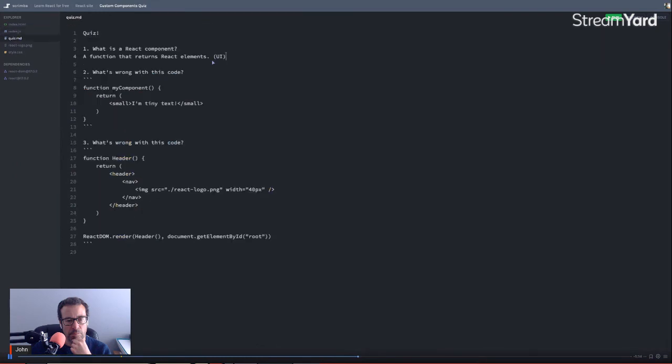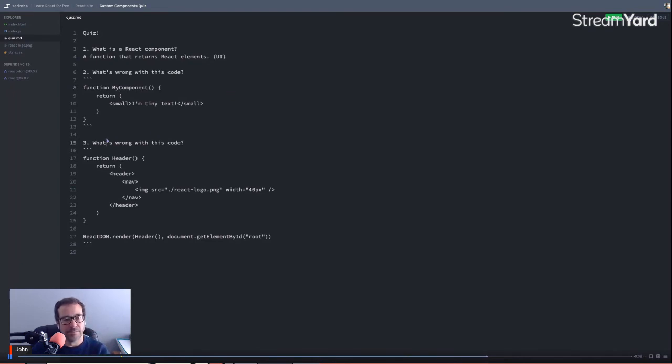Okay, let's go to number 2. What is wrong with the following code? It's a really small difference, but it's an important one. Any components that you create need to begin with a capital letter. This is called Pascal case, where it's essentially camel case, but where the first letter is also capitalized. Basically, anytime you want different words in your component name, like my component, all you do is capitalize the first letter of the next word. This would, of course, be instead of putting some kind of space in between, like in a regular sentence.